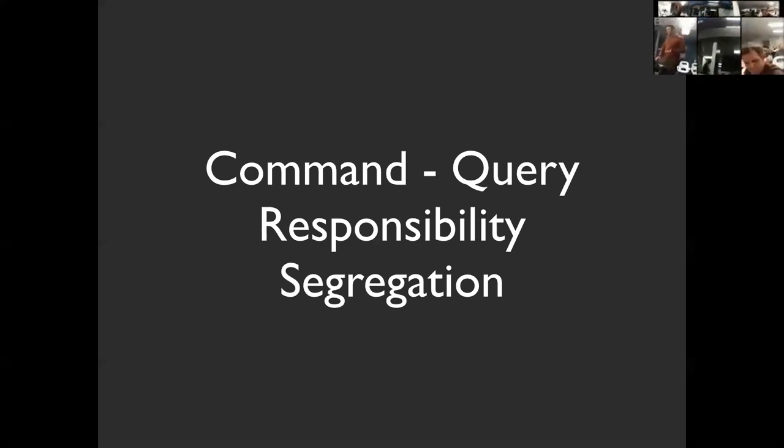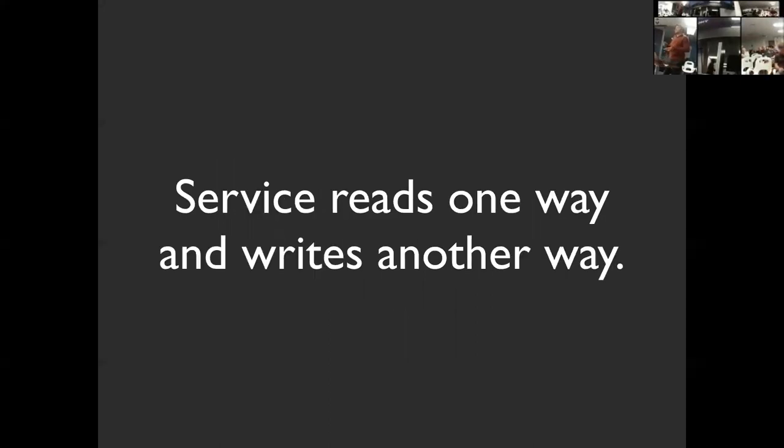So CQRS is a really simple pattern that gets far too much credit for complexity. The only thing that the pattern states is that you should service reads one way and writes another way through a different path. And the trivial example of this is, you have an RDBMS where you write into tables and read out of views, then you're effectively doing this pattern. But you can separate these systems and say, well, okay, we're going to write into an event stream, and then we're going to have the event stream project different structural models that we can query in different ways suitable for the query. Then it becomes a much more powerful construct.